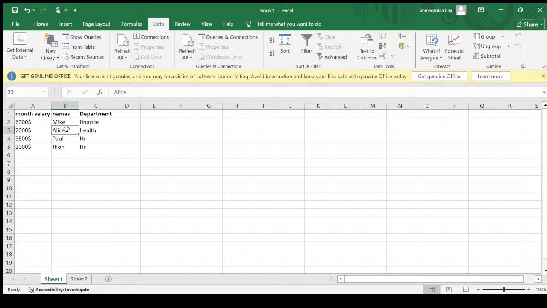Now you are trying to filter. So now select your data set. Now go to filter, where we have sort and filter close to that.